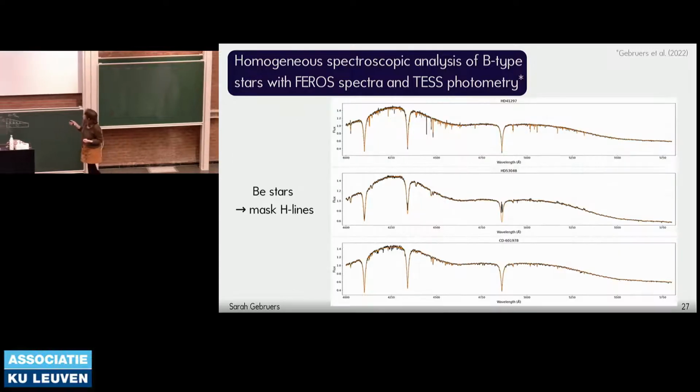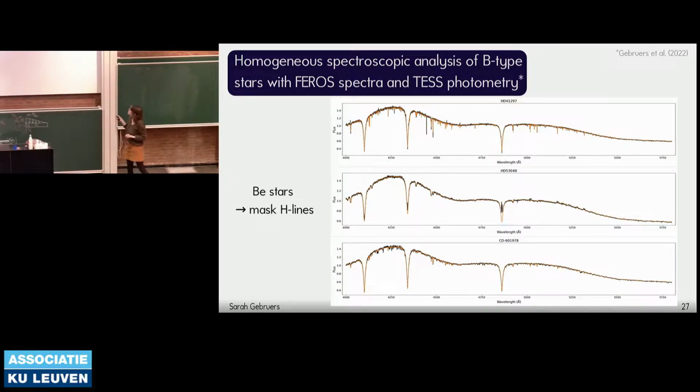Some of the results I show here. On top, there's a very nice fit for a main sequence B-type star. However, there were also some Be stars in our spectrum, so stars that have emission lines in the Balmer lines. Unfortunately, GSSP is not able to predict synthetic spectra with emission lines there, so we just masked them out. And so the results that we got for these stars are obviously not very good, we can do better. Let me put it like that.